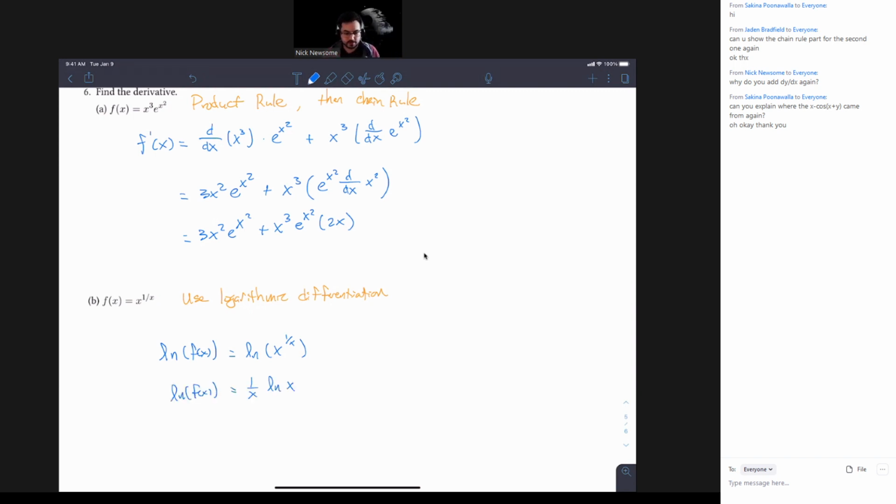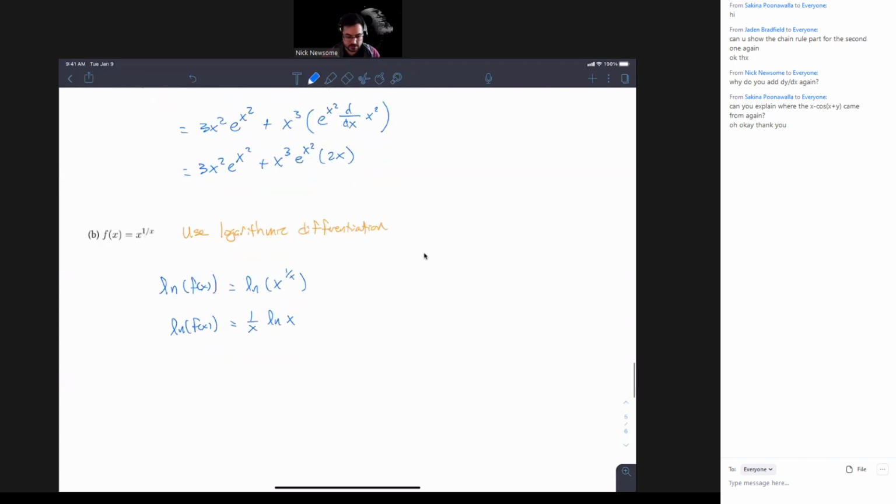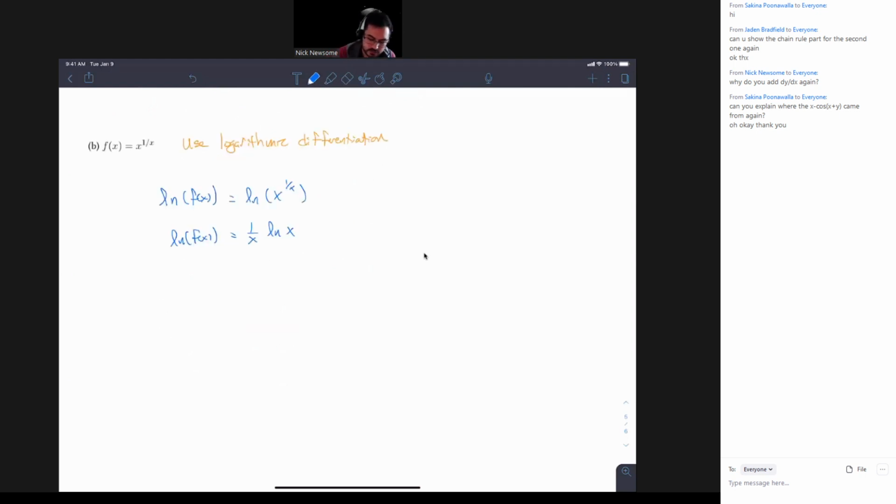Okay. And then you'll notice pretty quick that on the right-hand side, when we take this derivative, we're going to have either a product rule, which is probably the easier one to handle, or a quotient rule. Okay. And I'm going to run out of time trying to do this, but I will. And on the left-hand side, we have a chain rule. Okay. All kinds of fun stuff happens. So we take a derivative on both sides.